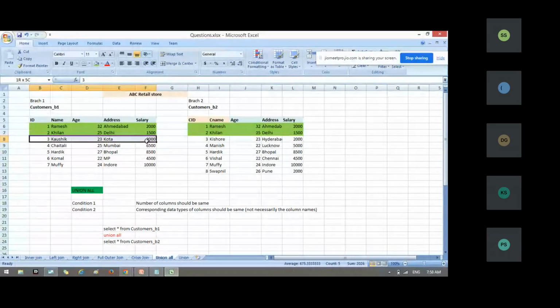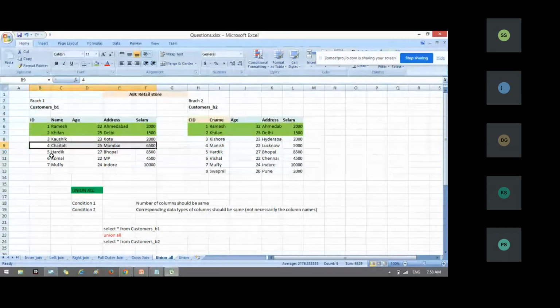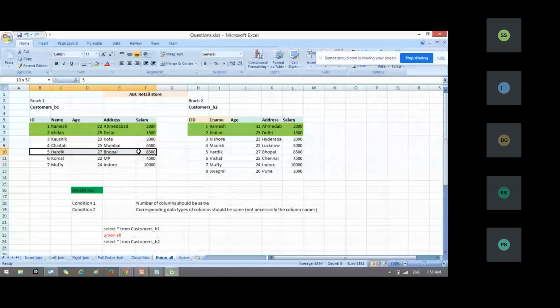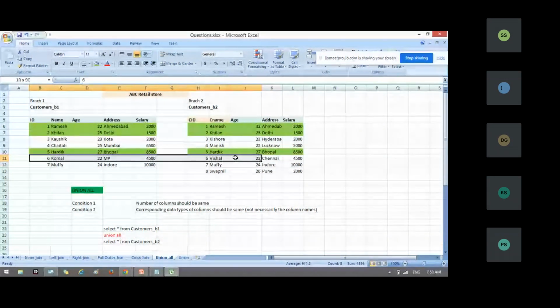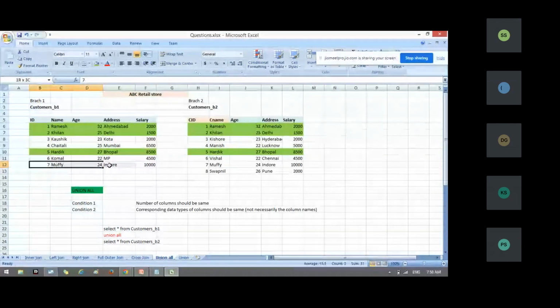See, this is the unmatching record. So if you see, the name is different. Fourth one is also different. Fifth one is also same. Seventh one is also same, right?